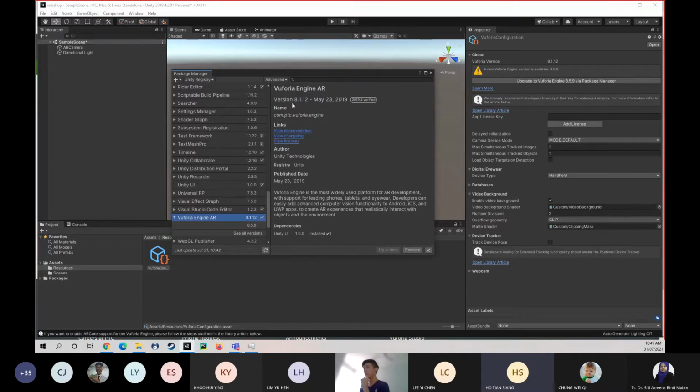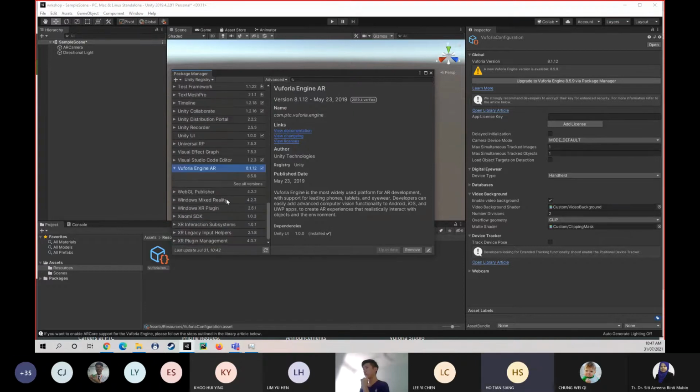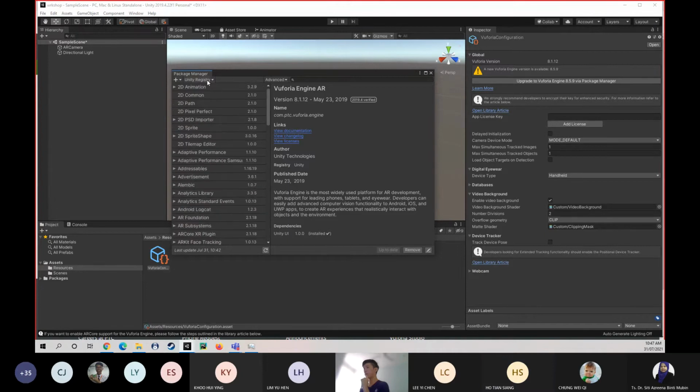If it doesn't show anything, it should be showing here, so just make it load all first. And here, just choose Unity Registry. Don't choose In Project or My Assets because you don't have anything there. It should be showing Vuforia Engine AR here. If you still can't find it, just tell me. There's an alternative way to download that.